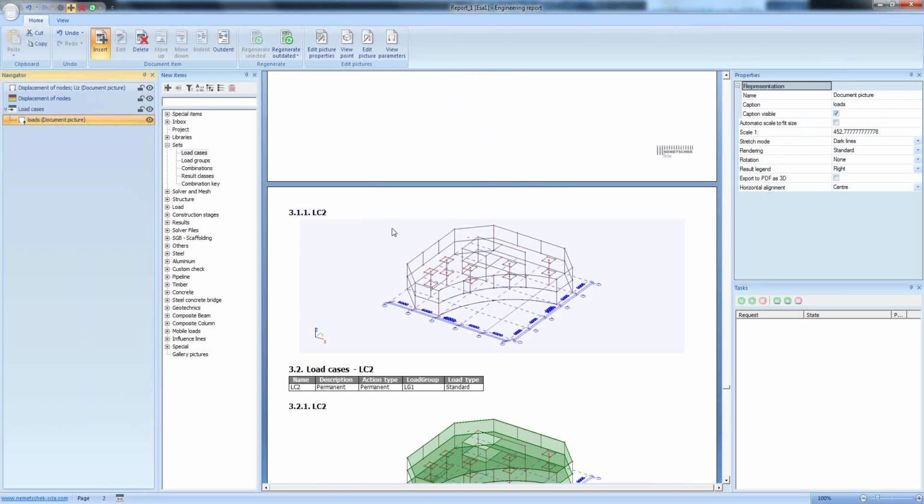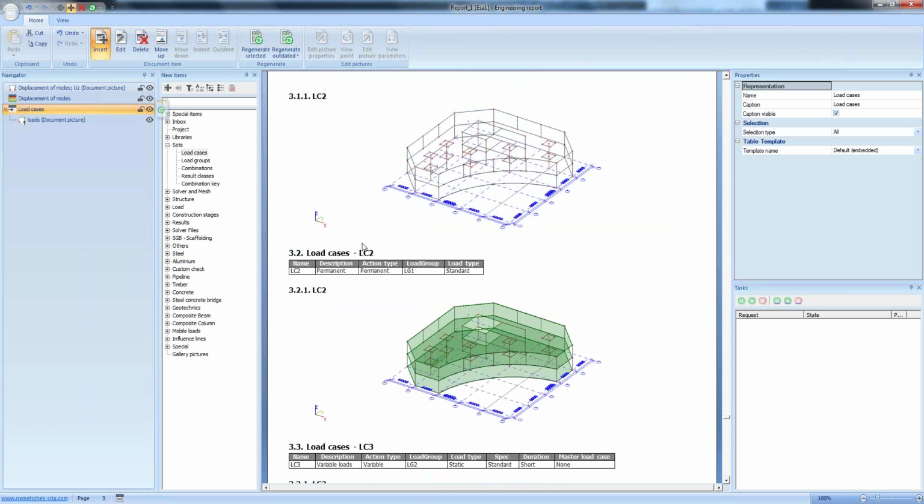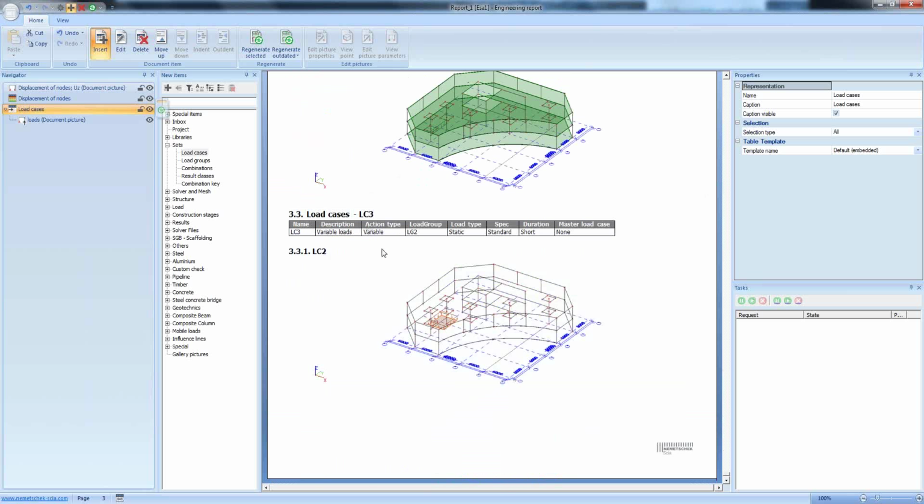There you go. For load case 1, your loads look like this. For load case 2, your loads look like this. For load case 3, your loads look like this.